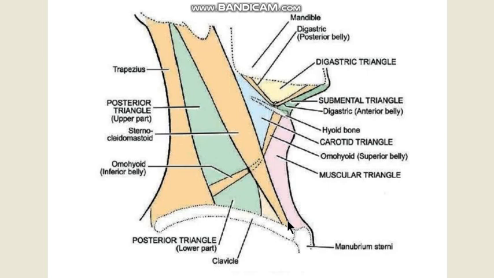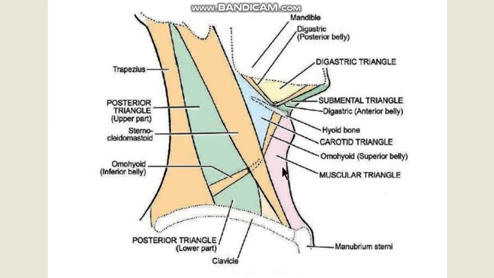Now you can see that the anterior triangle is further divided into a half triangle over here, the submental triangle, which is complemented by the half triangle on the opposite side. This here is the digastric triangle between the limbs of the digastric muscle. Over here you have the carotid triangle between the posterior belly of digastric and the superior belly of omohyoid, and near the midline you have the muscular triangle between the superior belly of the omohyoid, the anterior border of the sternocleidomastoid and the midline of the neck.